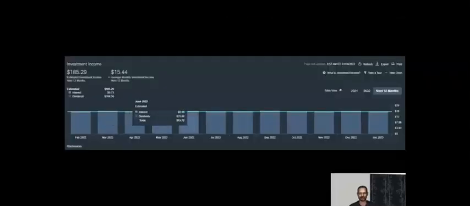So when I come back to the summary and I click on investment income, I can now see $15.24, and dividends increased to $15.66 starting in March. And then when we go to April, we can see dividends $15.24. So it's balancing it out. If you look at the monthly, it's actually $15.44, which is the $15.40 plus interest. And it gives you a really accurate picture of what you're going to be receiving monthly.